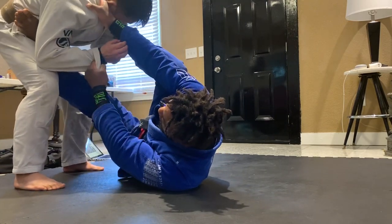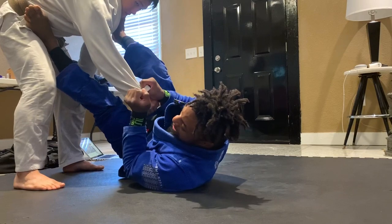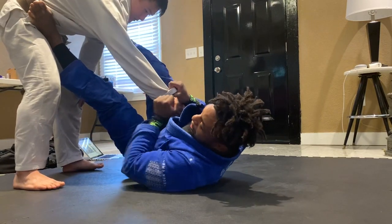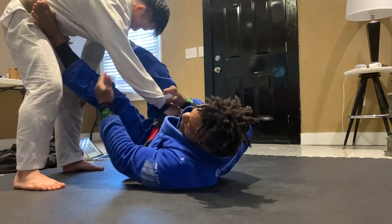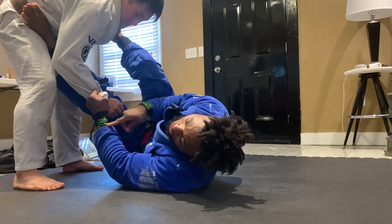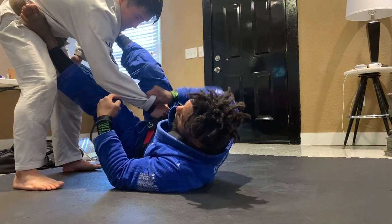Either straight off the back or he tries to break my grip on his collar or lapel, so I go two-on-one and try to bring that arm across my body. I want to keep my elbows tucked in — I don't need a big move trying to press it away, just pass it. I keep my elbows tight to my body. Across my body I can post my elbow to my ribs.